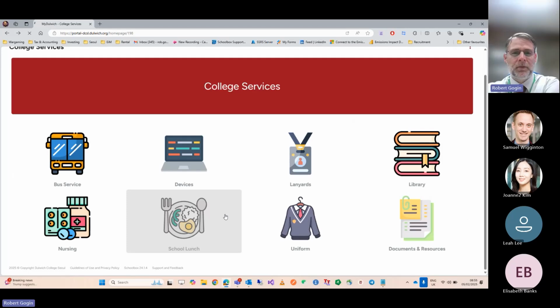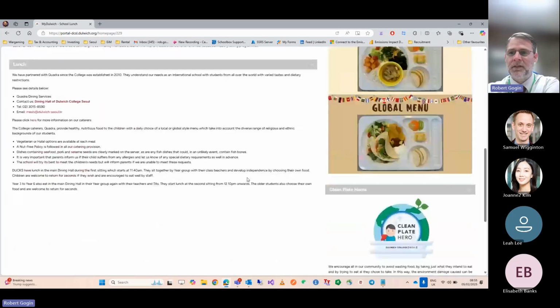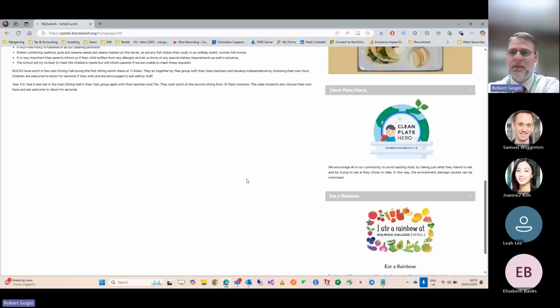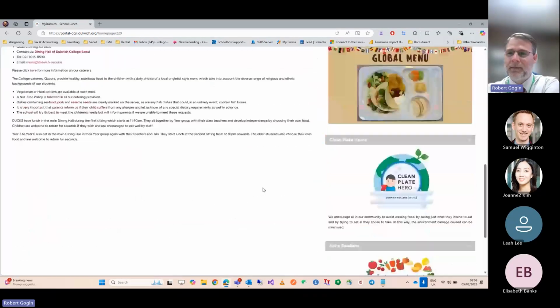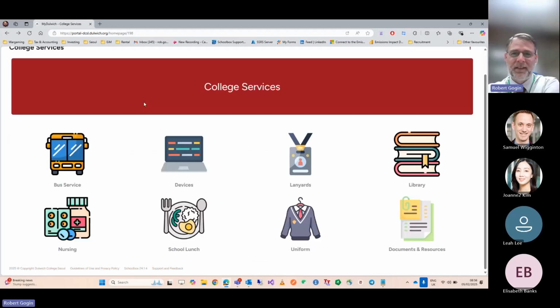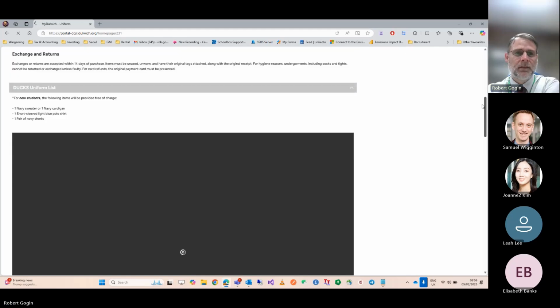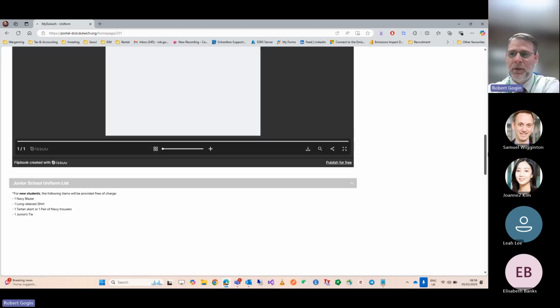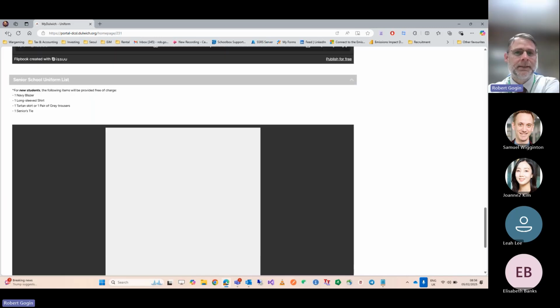I know they're also going to look to build for school lunches. I know they obviously advertise the menus on a daily basis, so I think they're potentially looking at that. Oh, there we go. Is that today's? Oh, awesome. Looks good. Around obviously you get the key menus, uniforms. Again, key information around those for us to be able to purchase uniform, which is great.